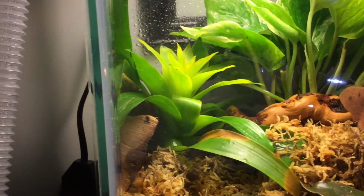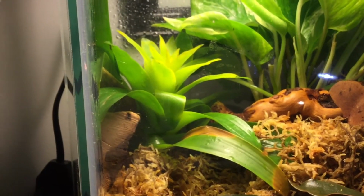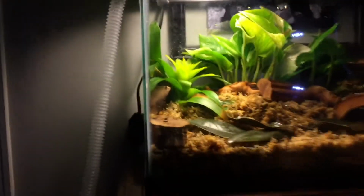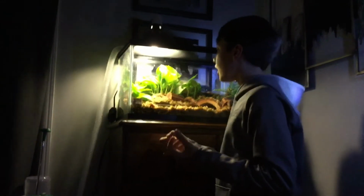Then we have, of course, the big trophy plant of your 10-gallon tank, your nice little bromeliad. Depending on what tank you have, it can be big, it can be little, whatever size you want. This bromeliad has not flowered yet. It's brand new, very small, and we got it from Lowe's.